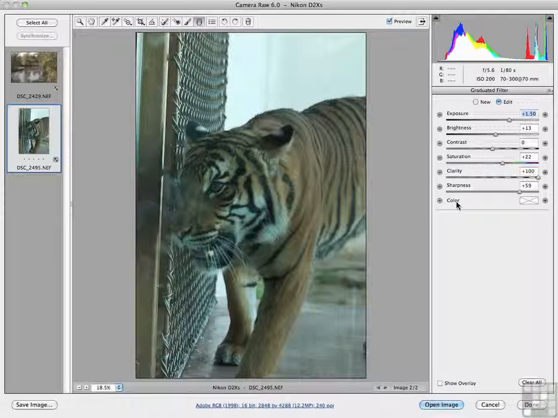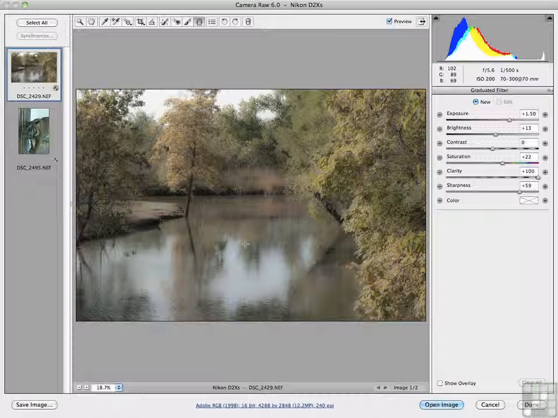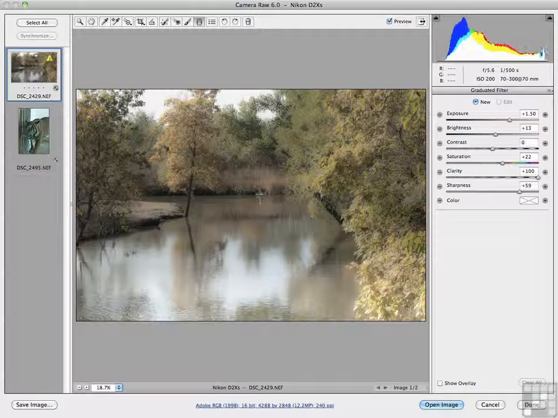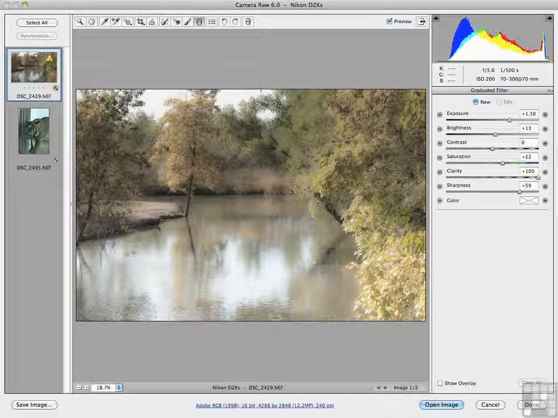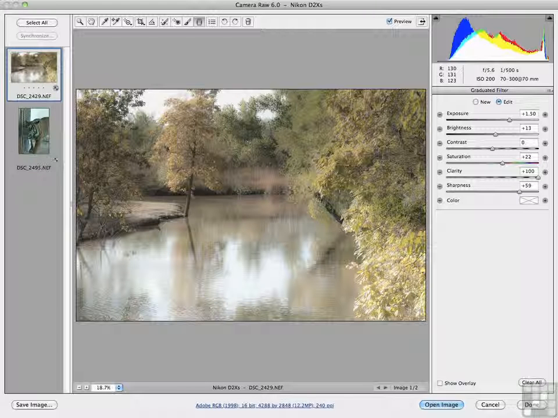So what we've done here is we've lightened up the left, left the right side fine. Let's apply that one more time. Let's come up to this image right here. Nice little scene. I've already done some work to it, lowered the clarity, made it look almost a little like a pastel, I suppose. Let's go ahead and take that filter again, same one. This time, let's maybe drag from the bottom to the top. Again, it's going to assume I want to do the same thing. So it's lightening the bottom, which might be, if you were in a darker area on the river, a good thing to do.